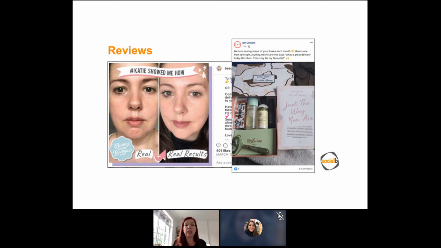And then you can see here as well with Birchbox. Birchbox are a subscription service that you subscribe to every month. Normally you get maybe 1 or 2 full-size products. As you would expect from a subscription service, there's lots of sample size products in there as well, and then you can buy those from their website if you choose to.